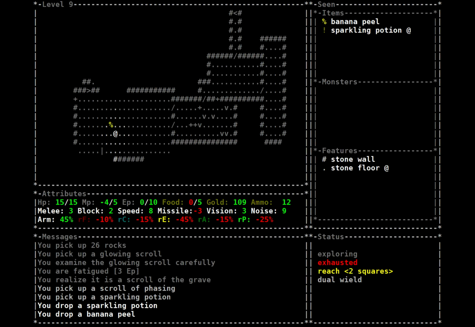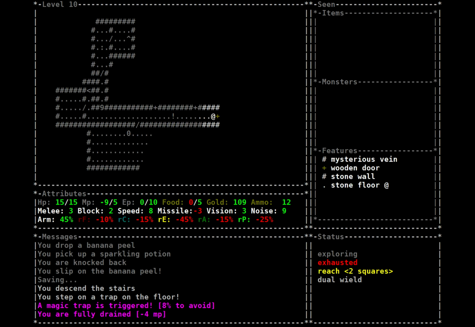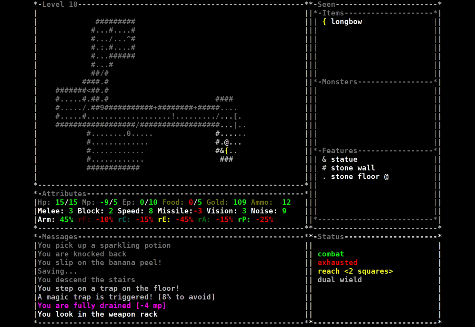Alarm trap. Feed the potion. Hey, come on, I need more room. I need to make some room, so let me think. Fully drained again. Ring. Oh, there is a monster here. A weapon rack. The long bow. A knife. Something is drained.